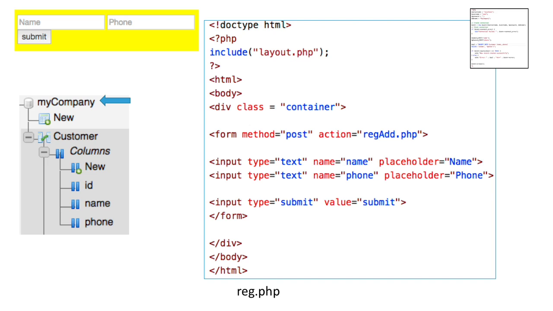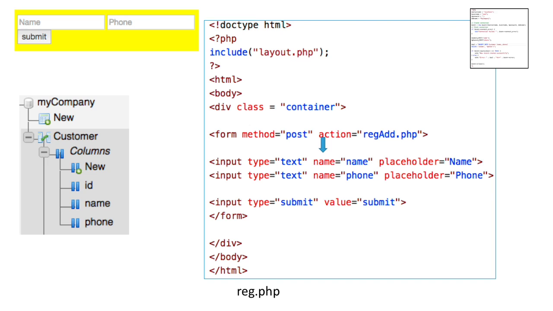Now you remember in the database we discussed that we have a database, then we have a table. I think you understand the difference between database and table. The database is a collection of tables. And in this table, again, I have an ID, but the ID auto increments. Because it is auto increment, I did not add it to the form. I did not add another control for ID. I just added controls for the name and for the phone, but nothing for ID. And that's because it's auto increment.